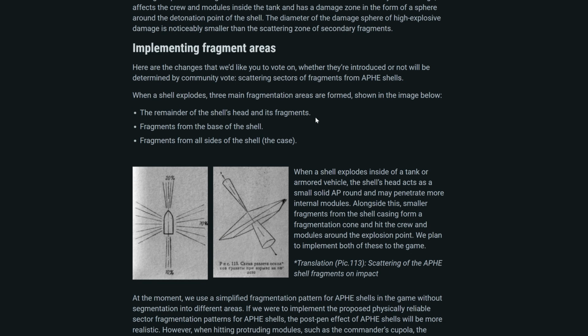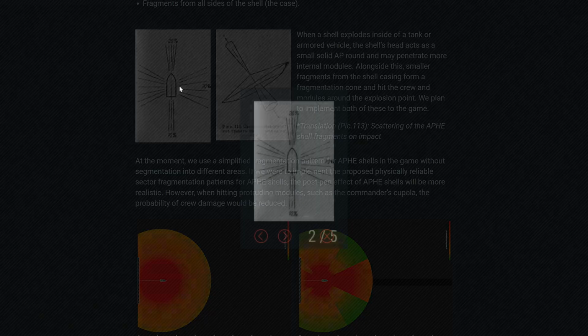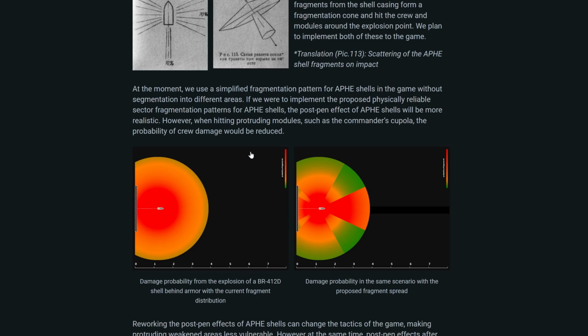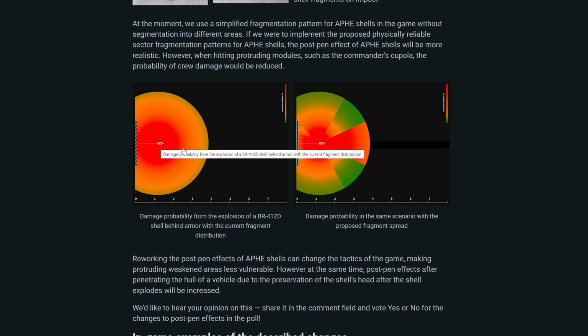So what do we mean by this? As you can see from this picture, about 20% of the fragmentation is going to go ahead, with the rest going basically to the sides. So this is more of a demonstration.